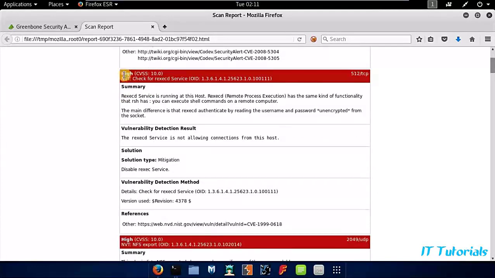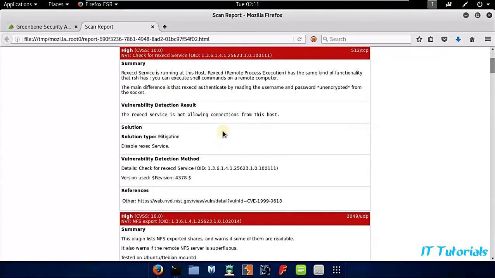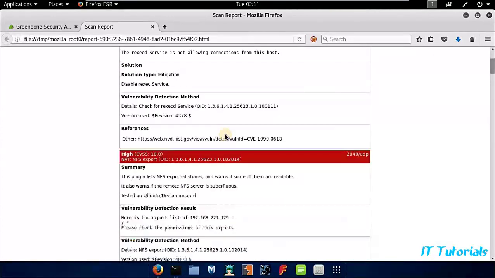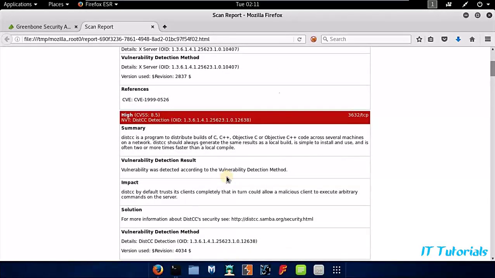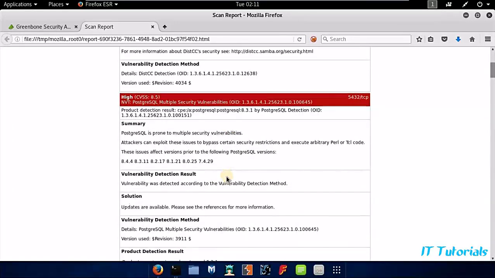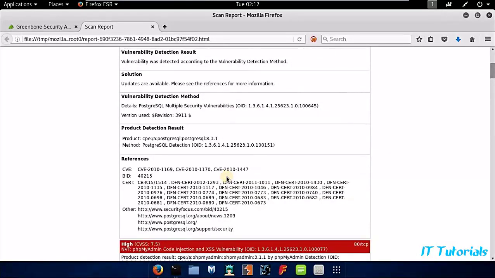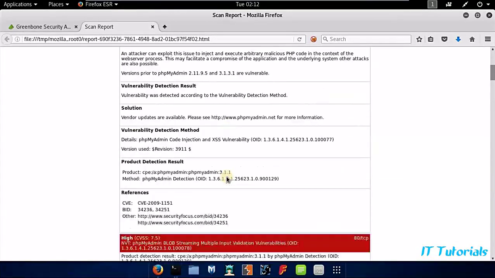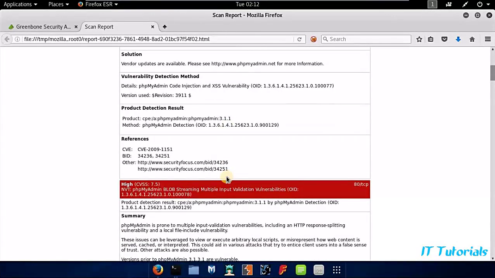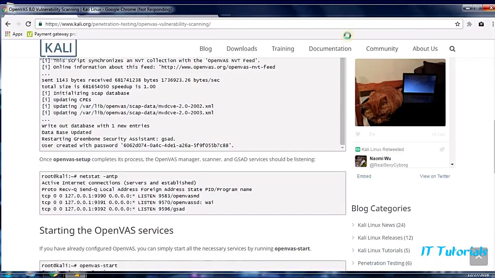So you can see there is a risk rating of high that can be used to exploit the target. I will reconstruct all the vulnerabilities found and exploit this one in the exploitation section. For you, the recommendation is to install it on your computer system and use it at your own pace to figure out how this tool runs and what is useful for you while going through penetration testing and the vulnerability scanning phase.